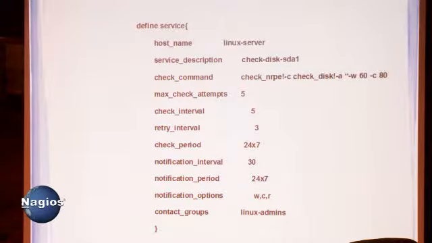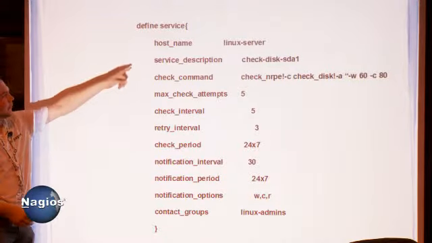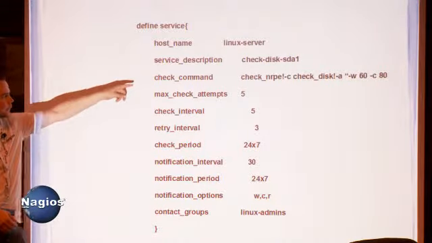Now I'm going to try to speed through the service here a little bit. Looks like I'm kind of boring some of you with this. You probably have seen this before, but I'm just trying to cover the basics once again. So here we've got a service. This is the service of the host that we just showed you.